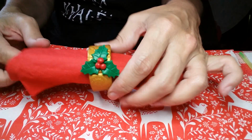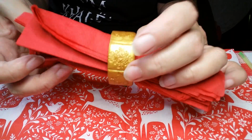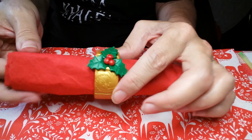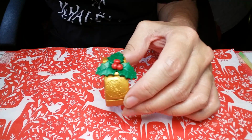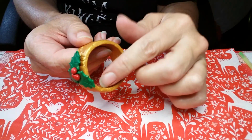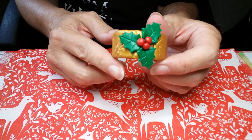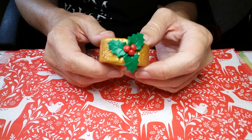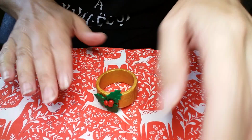Today I'm going to show you how to make this pretty Christmas napkin ring, and it's got a tiled effect around it in gold, and mine's holding a paper napkin, as you can see. I don't live in Downton Abbey, but you can use it for fabric ones. It's 1.5 inches wide. I was looking it up and napkin rings generally are between 1 inch or 1.5 inches, so you could make it slightly smaller if you wanted to. Anyway, I'm going to crack on and show you how I did it.